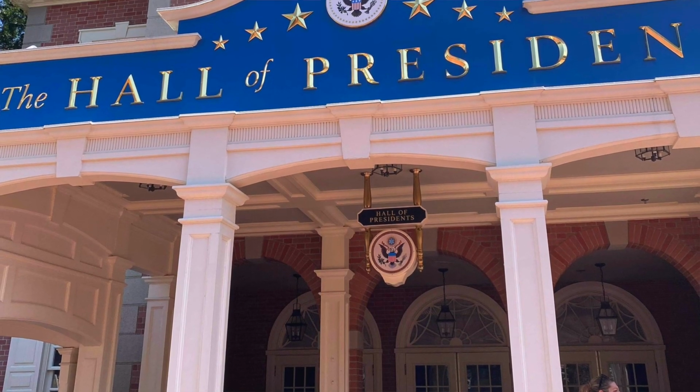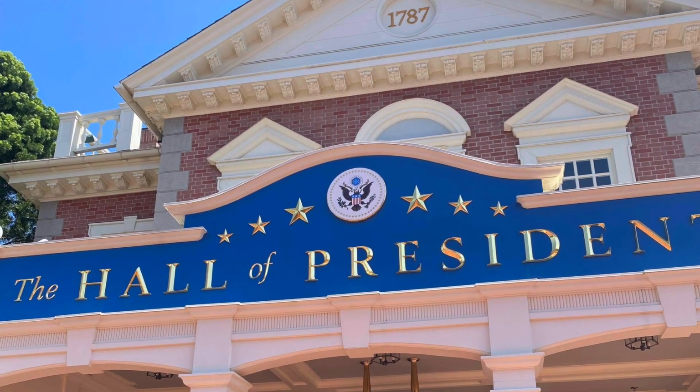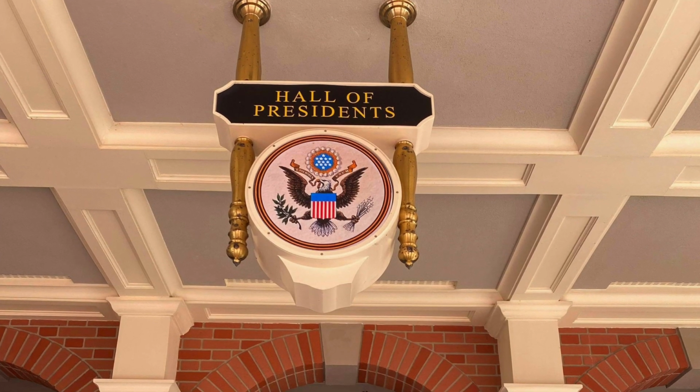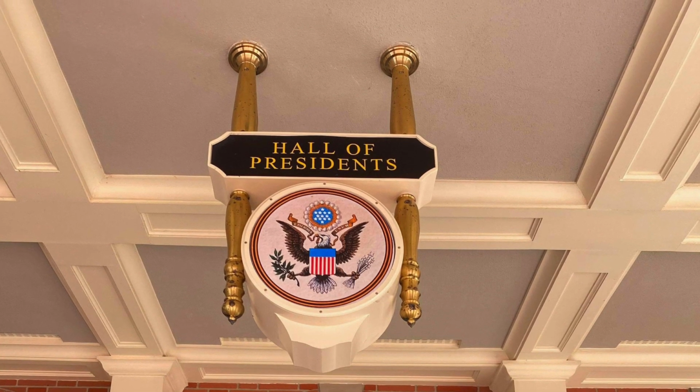Now, when I think about Liberty Square, the first thing that comes to mind is the Hall of Presidents. Not because I'm a fan, and that isn't anti-American, because I wouldn't be interested in a Hall of Prime Ministers either. But because this land is kind of the grown-up land, and in my head, the Hall of Presidents symbolises Liberty Square. Of course, Haunted Mansion is far more popular, but it isn't exactly in the square, is it? Anyway, I haven't visited the Hall of Presidents since 2001, and even then it was only to escape from the Florida heat. So Helen, tell us all about the Hall of Presidents.